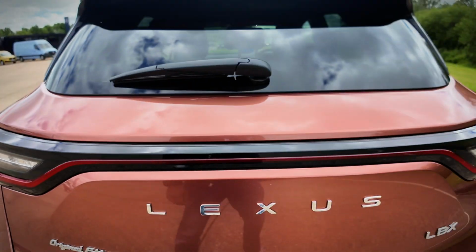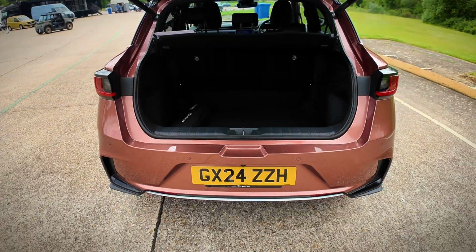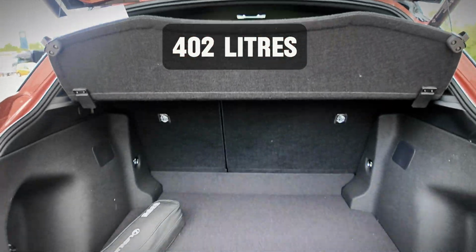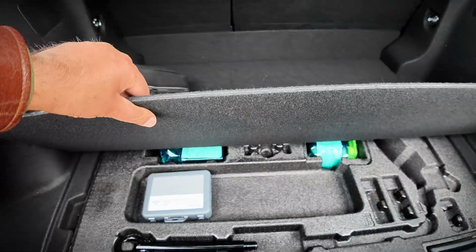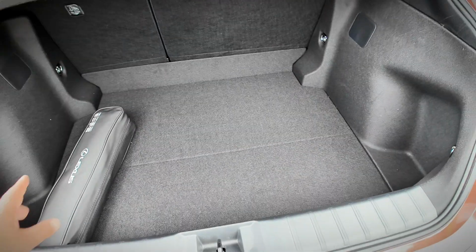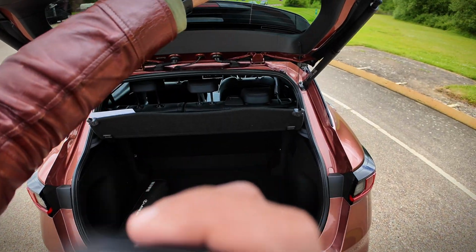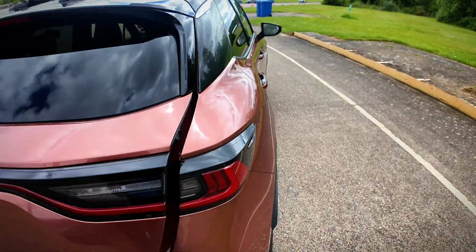Original Edition, LBX. So let's see, there you go, it is powered. That's actually quite a deep boot. Now I'm guessing that there is a false floor. Oops, sorry, let me go the other way. I'm guessing that there is a secondary floor. Oh no, there's this little compartment underneath. Normally I would expect there to be another floor there, but there isn't. So actually it's quite a deep floor well. 60/40 split folding rear seats. And we can, if you can see that, close it from there. So let's see what the rear space is like.